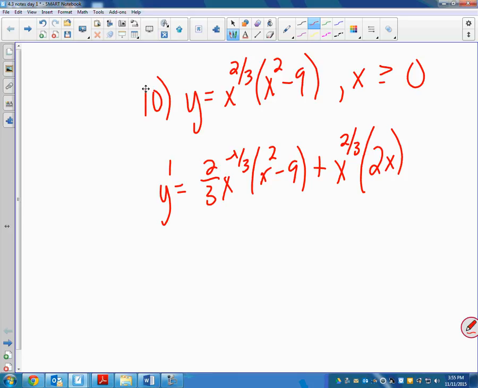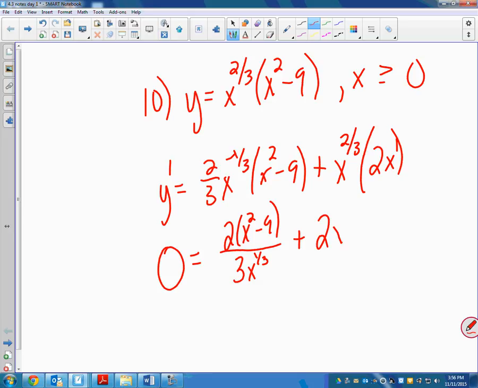And so again, we have options here, but I'm going to stick with the same way we did yesterday, which I think was just the easiest way to do this, of this equals 0. So if I write this, I would get 2 times x squared minus 9 all over 3x to the 1/3, or the cube root of x. And then x to the 2/3 times 2x. Remember, I'm adding those exponents when I multiply. So 3/3 plus 2/3 would give me 2x to the 5/3.